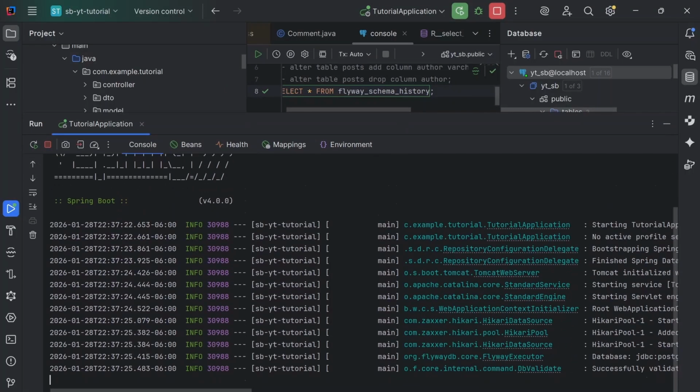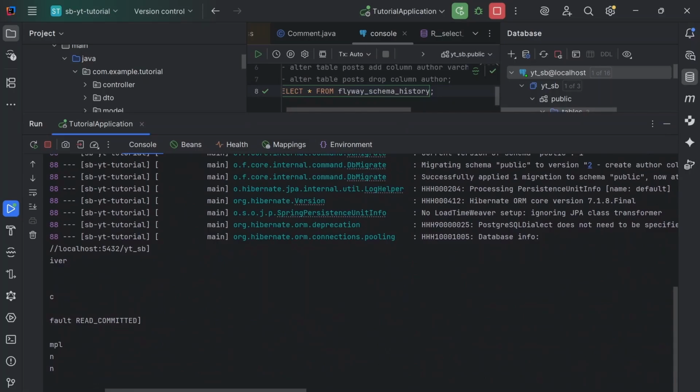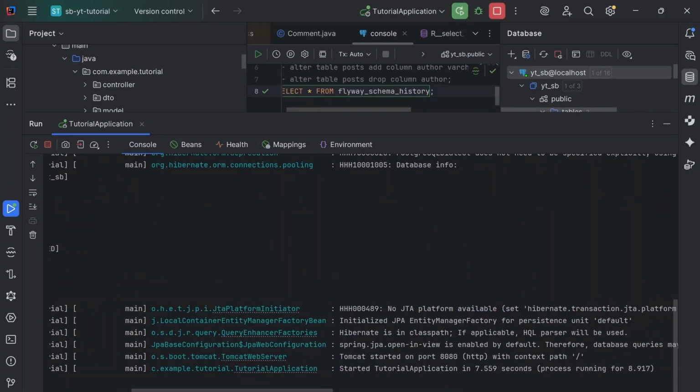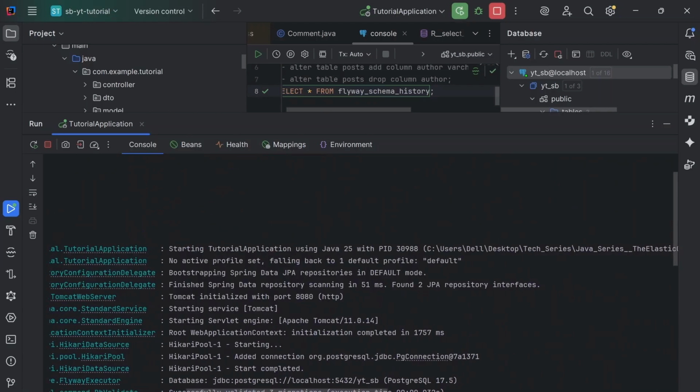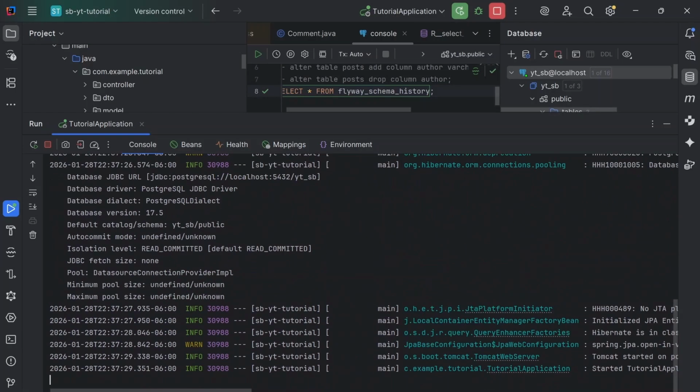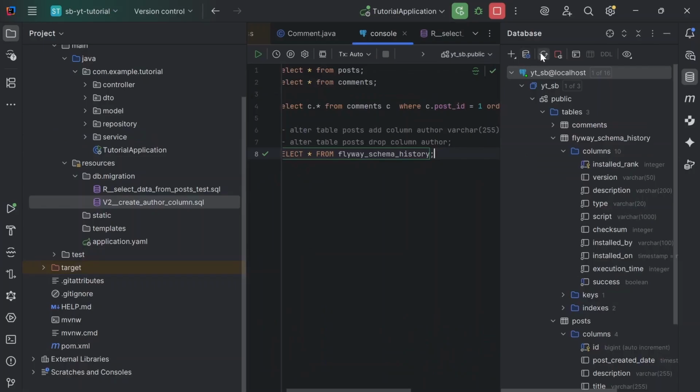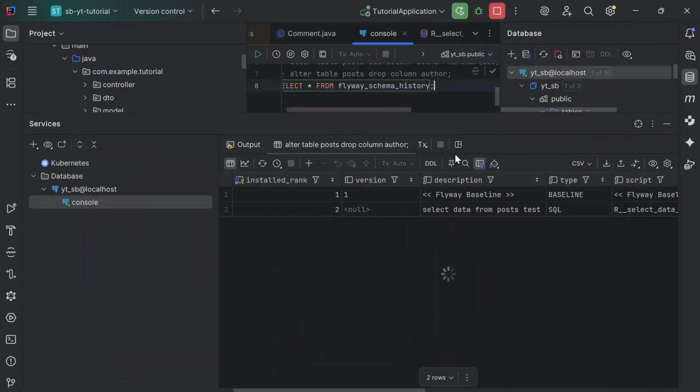So let's see in the console if we can see something like that. Application. Okay. No, I don't see it on the console, but let's see. And yes, now create author column.